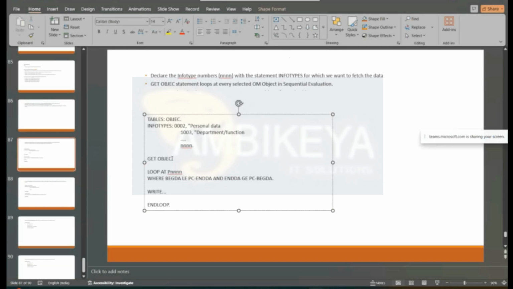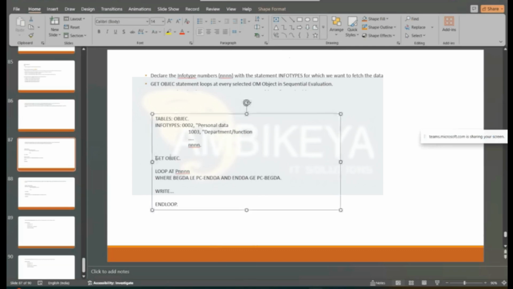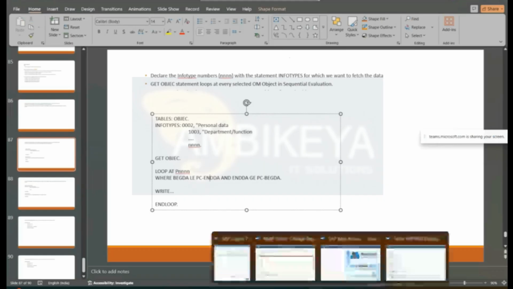When get object ID is used, it acts as a loop statement. It will loop through whatever objects are selected for processing through the LDB. And here you can get the data by using the P structure, P1001, P1000. Let me show you some samples.